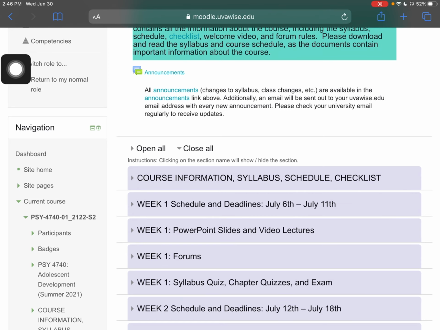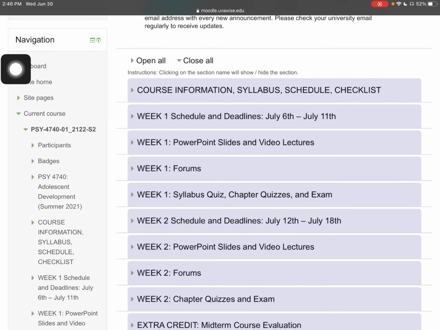So I highly encourage you to take advantage of these little arrows here. So you can see that I've got it on close all. And no matter how I do mine, if I hide or show my topics, it doesn't impact your view. And anything that you do to your view in terms of opening or closing the tabs, I don't see. So this is something that's really nice and convenient for whatever makes the most sense for you.